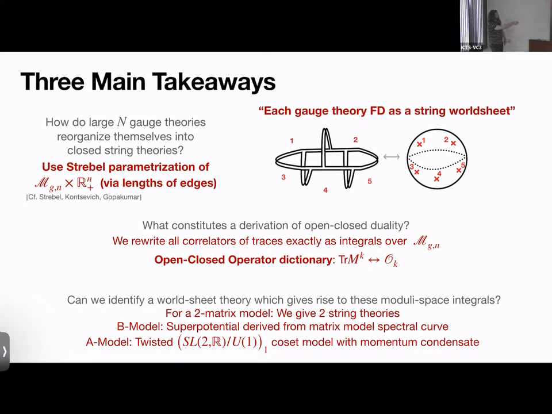So what is this tool? This is a mathematical tool that was shown by Strebel and used famously by Kontsevich in his proof of the Witten conjecture, for those for whom that's helpful. So let me give you a bird's eye view of how that works. Obviously that could be two lectures on its own, so I'll just try to give you a flavor of the way it works.